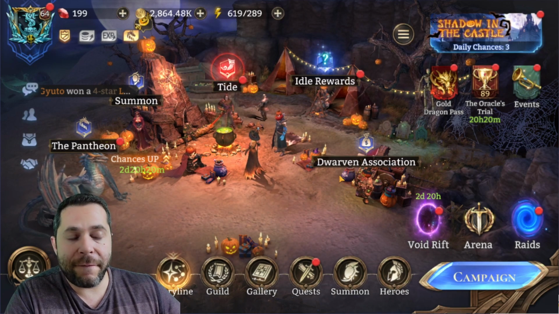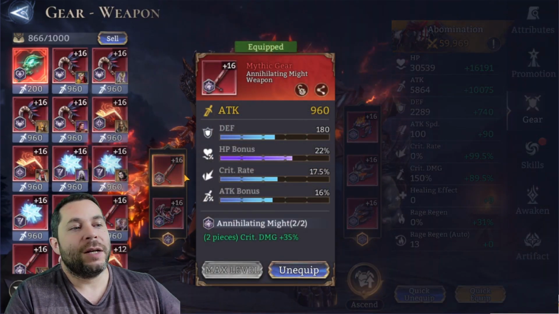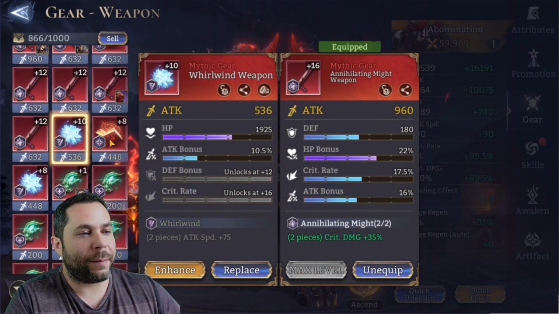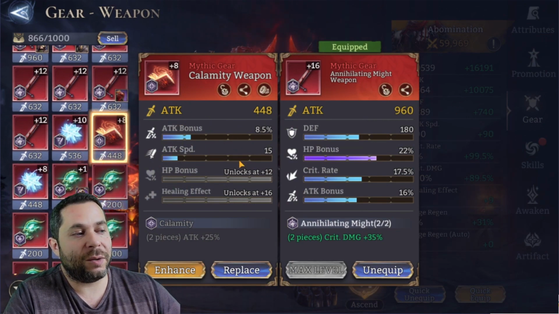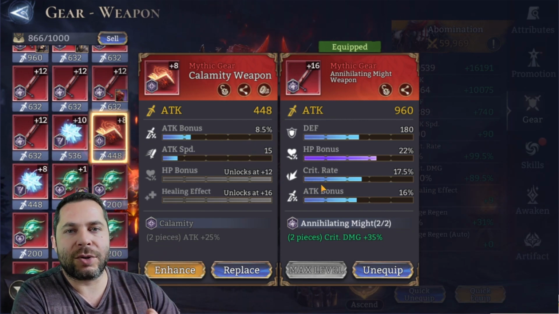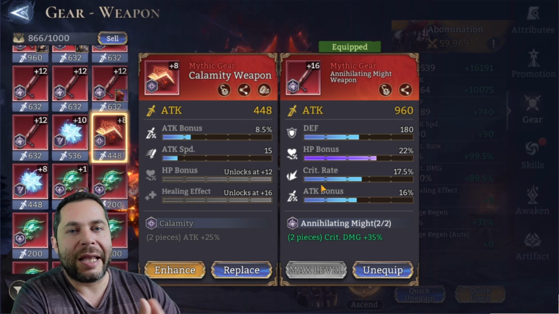This is very much. So my suggestion is to be clever with your gold. Just don't go further with gear that is crappy. And as we saw, that was very crappy gear. It just gives some attack bonus and attack speed, which is very slim. We're looking for a fat critical rate, we're looking for attack bonus, we're looking for critical damage, we're looking for everything that is going to make us hit like a truck.